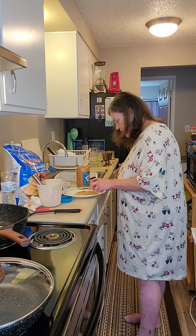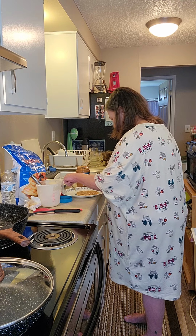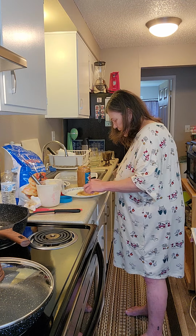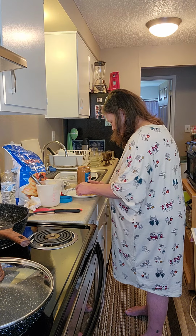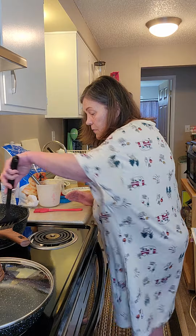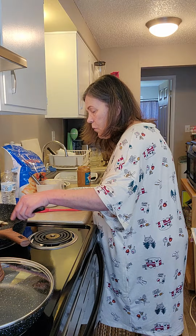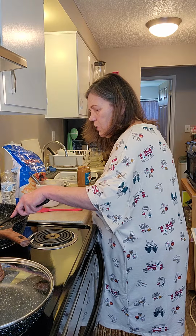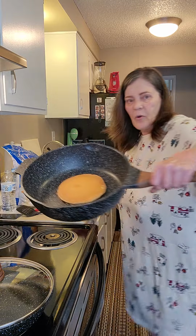And then just some syrup on there. It's delicious. A bit more peanut butter maybe around later. Oh yeah, that's good. That looks good. And then this one here, which also looks amazing. Oh, now tell me that is not the perfect pancake.